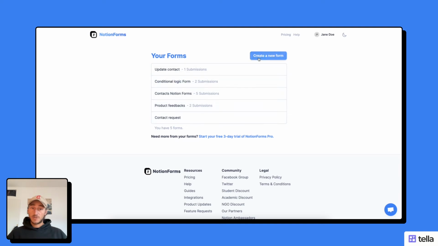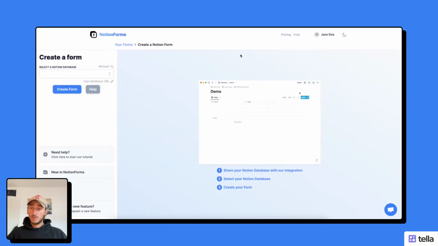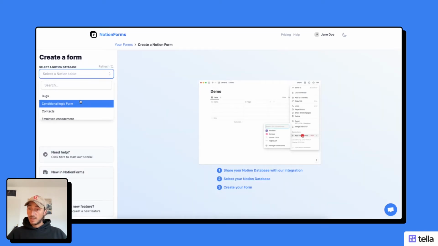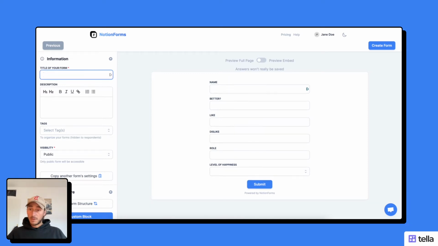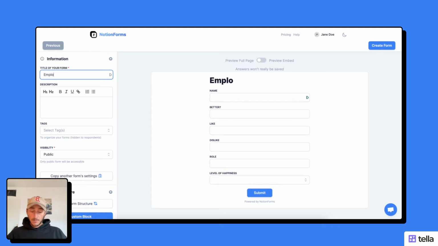Back to my Notion Forms account, I'm going to create a new form and simply select my employee engagement form. So here I have my form ready to be customized. So we're going to change the title to, we're going to keep the title simple.